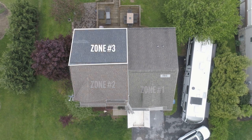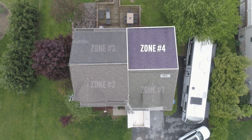For zone 3, what we're going to do is use the gutter guard in the bottom right-hand corner, and then you would have 2 roof chutes on the left to protect the deck there from getting debris on the deck and the patio as well. So when you move over to zone 4, same thing, we're still above the deck there, so we're going to take 2 roof chutes, put them over the gutter there above the deck, and kick the debris out to the left-hand corner, and in that corner we're going to utilize the gutter guard.